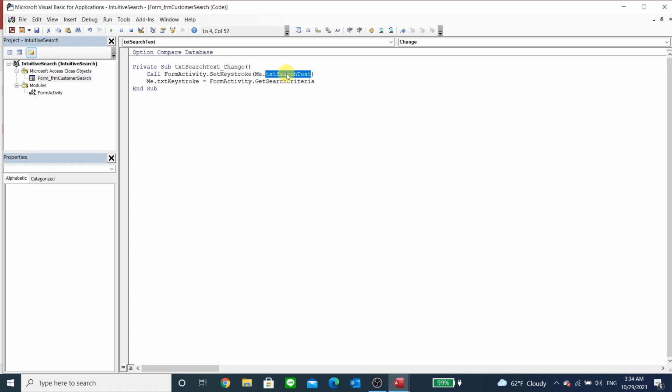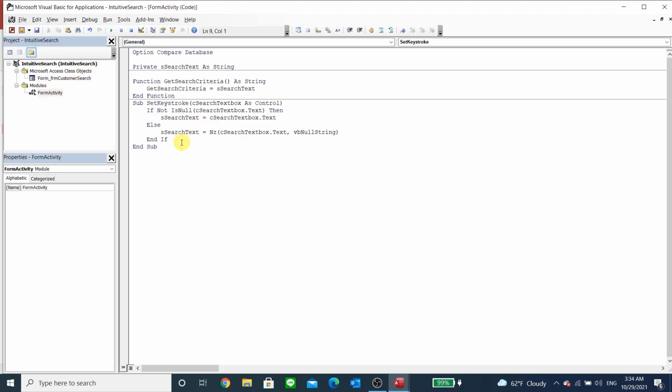That's the first thing that we test, and it cannot be done that way. So when it cannot be done that way, we had to come up with the solution by having a function reading the text box.